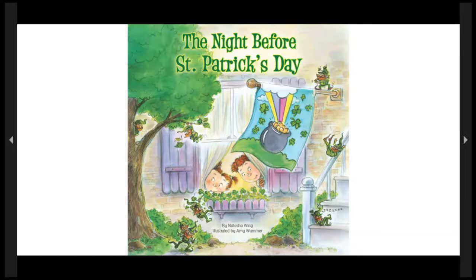Look at all these leprechauns on this cover. Can you count them all? How many leprechauns do you see? And another St. Patrick's Day thing — shamrocks or clovers. Sometimes four-leaf clovers, which are even luckier than a three-leaf clover because they are rare, or not seen as often. I hope you had a chance to count them all. We're about to turn the page.